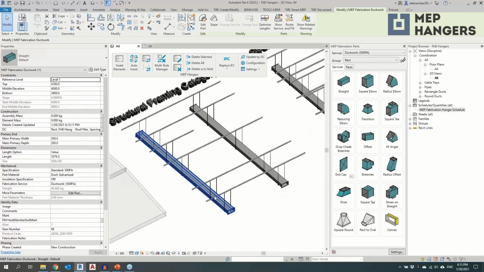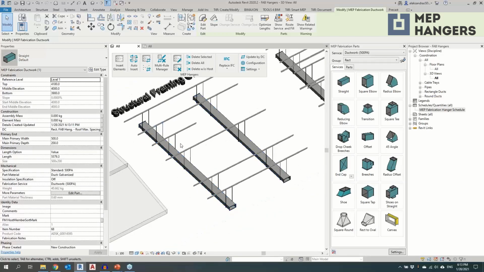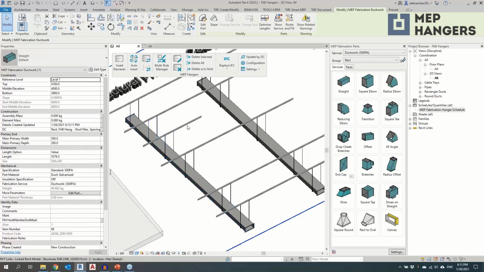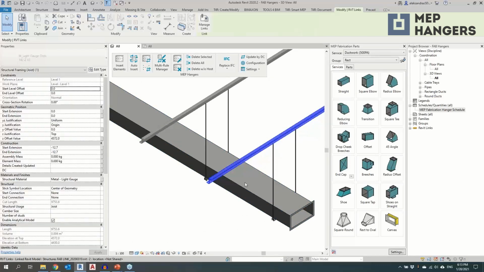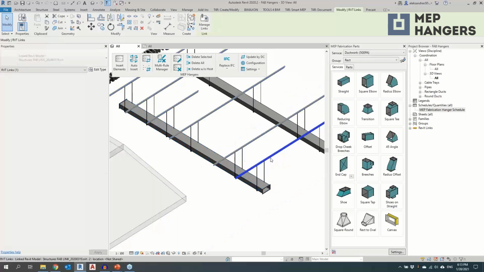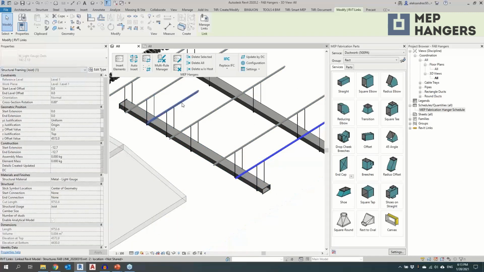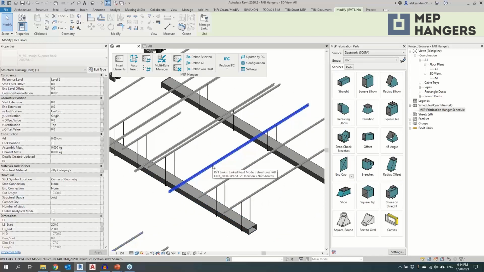And the more interesting part probably is connection to structural framing elements, where way more filtering is needed than when you're connecting to the floors. So as you see for these two ducts, hangers are connected to all the framing elements. But actually these framing elements are a little bit different. They're both in a linked project, but one is M-Light Gauge Z and another is MMF Header Support Track.